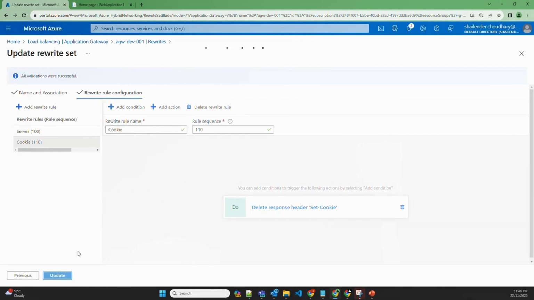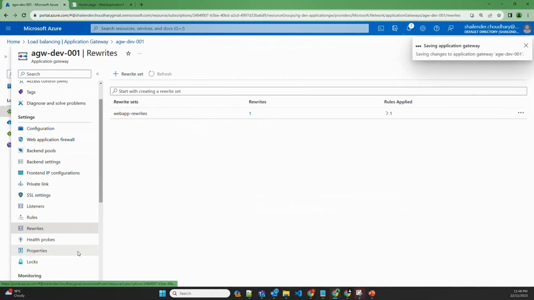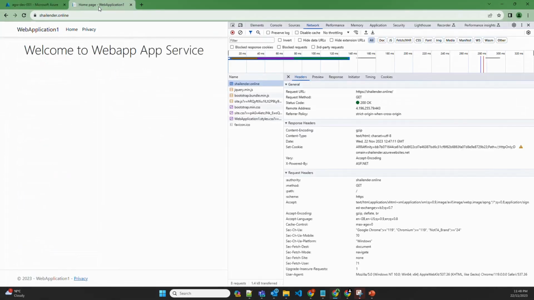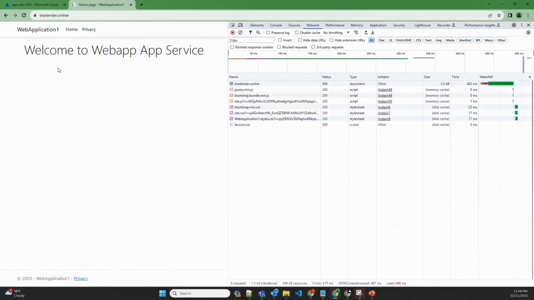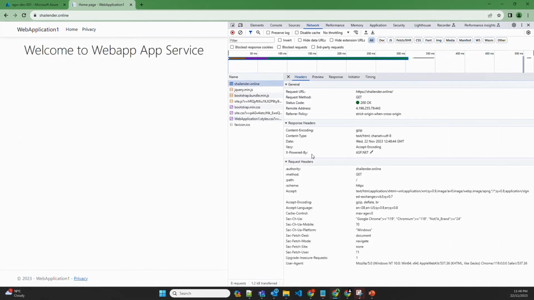And we'll update the rules now. The changes are saved in application gateway. Let's go back to the web page, refresh the page, click on the URL, and in the response header, now there is no server and no set cookie. So till now we have learned how to delete entries from the HTTP header.